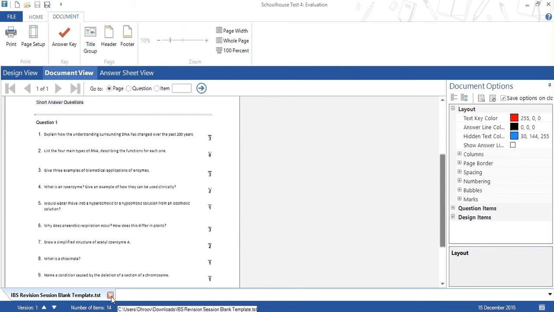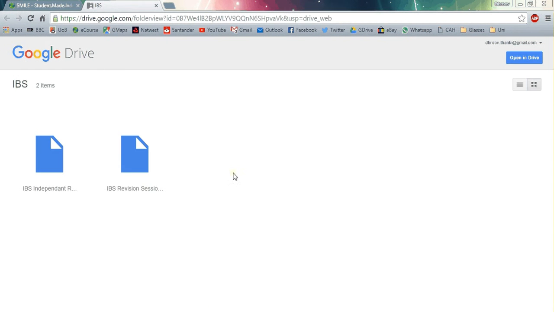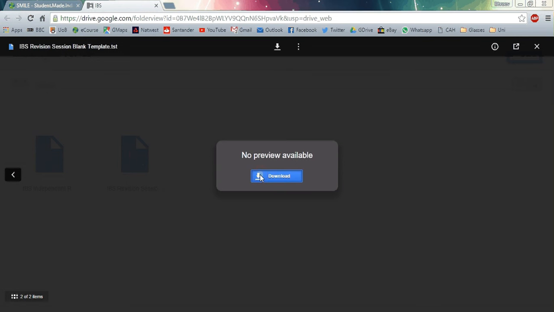You can close that down by clicking on this X button and go back onto the e-course. Click on the IBS folder, and you want to re-download that blank template that's inside this folder. So you want to download that.